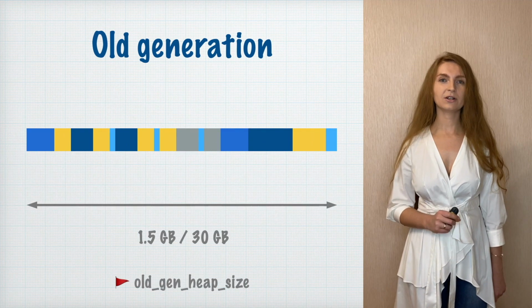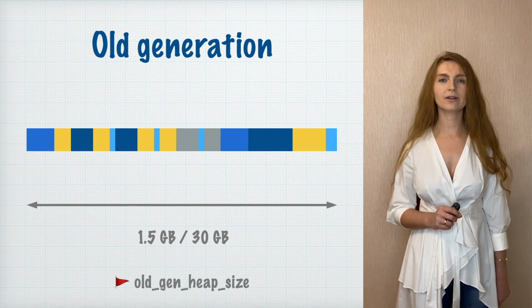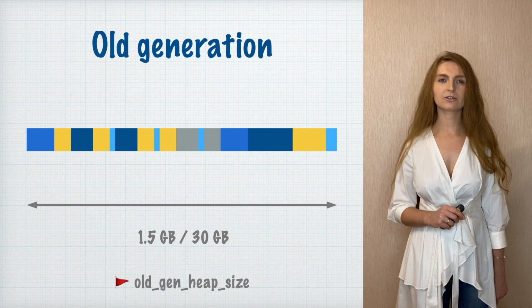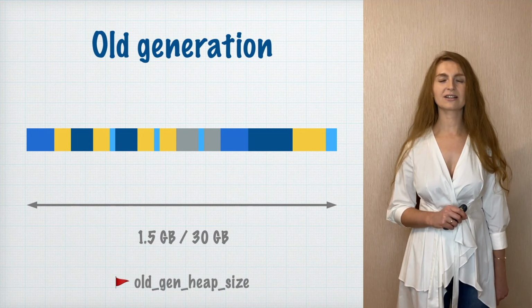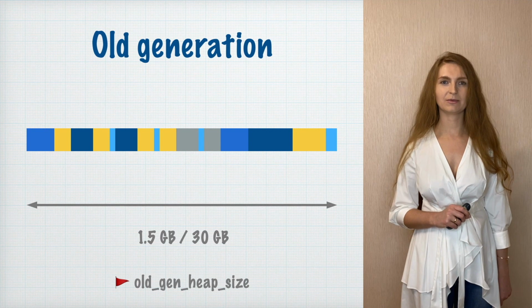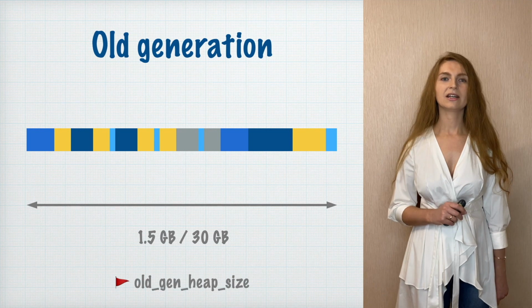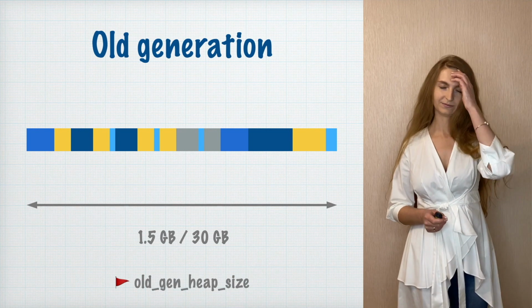This way, the old generation may grow up to a value of this flag, the default for which is 1.5 or 30 gigabytes, depending on the device architecture. The virtual machine limit is slightly below the operating system limit to increase the likelihood of failing gracefully with a Dart out of memory exception instead of SIGABRT.